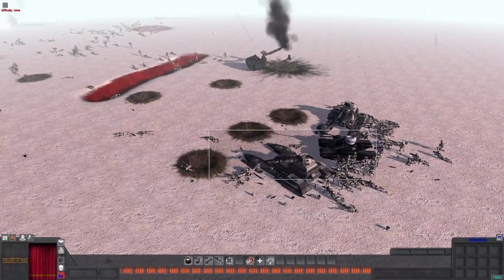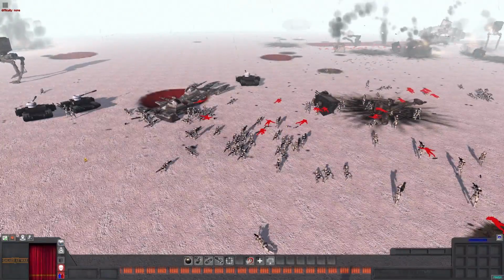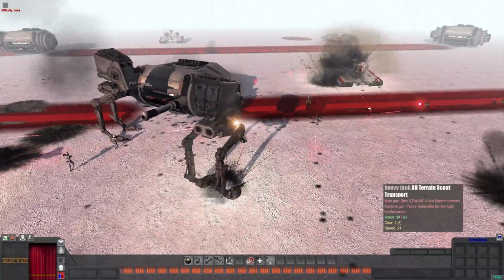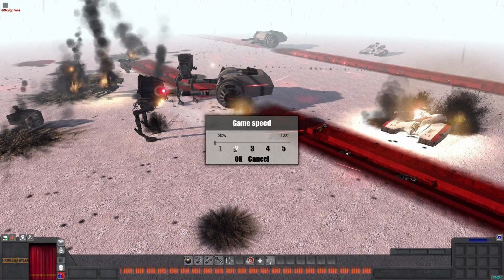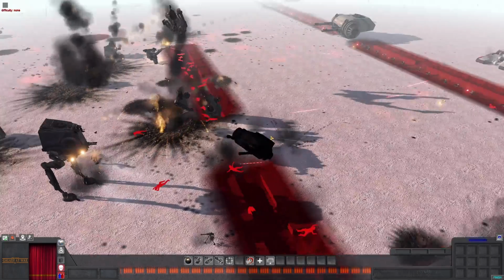I like how they set this big defensive barrier up back here with all their tanks. I think that's really cool. I definitely want to do that in this game. So I'm thinking, let's turn up a little speed here. Oops, that gun just got wrecked.